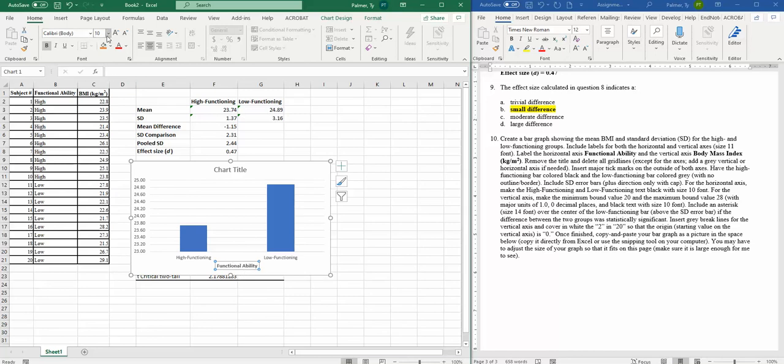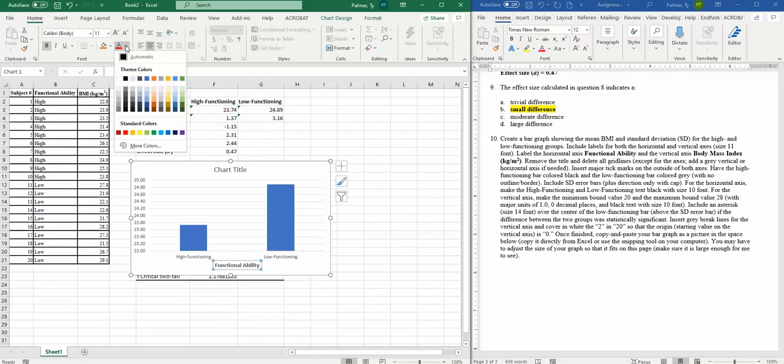To change the font, you can go up here. Notice it's size 10 font right now. Let's click on it and change it to size 11. Size 11 makes it a little bit bigger, a little bit easier to see. That looks good. If we need to, we can also make this black. You can change the font color to black, and that just makes it a little bit easier for us to see, a little bit more clear.